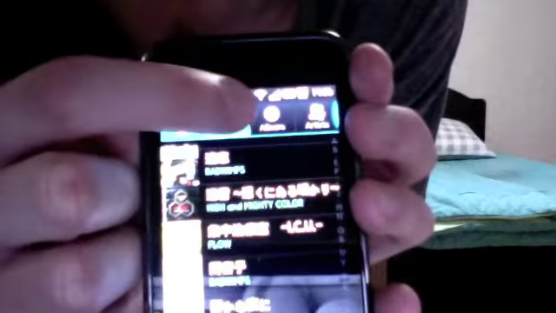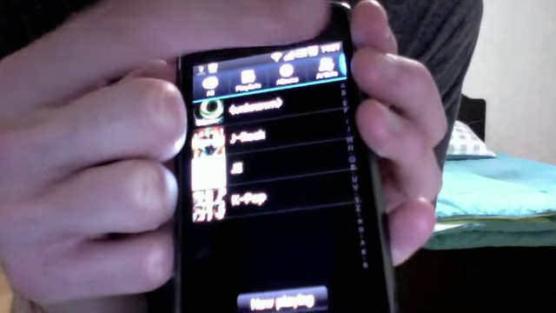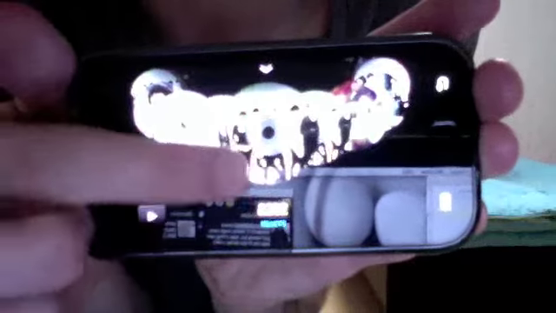I suppose if I was thinking about things that maybe annoy me a little bit, it's that the music player isn't quite as amazing as it could be. I mean, you can get programs on there. That's Radwimps, by the way, bit of J-Rock. And you've got your standard sort of things along the top here. So you've got sort by album, sort by artist, sort by genre, things like that. So it's pretty simple. You can just throw them all in at once. So it's pretty good to go through, or you can spin it around and look at them that way.